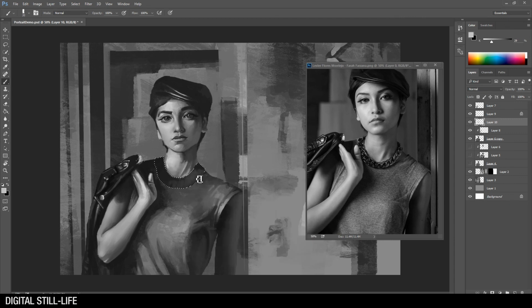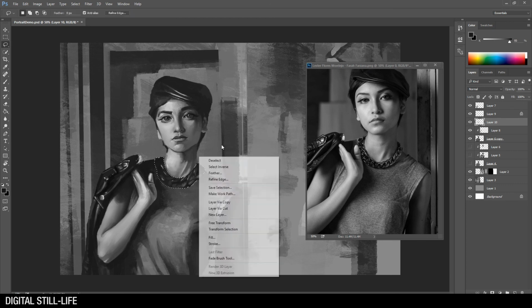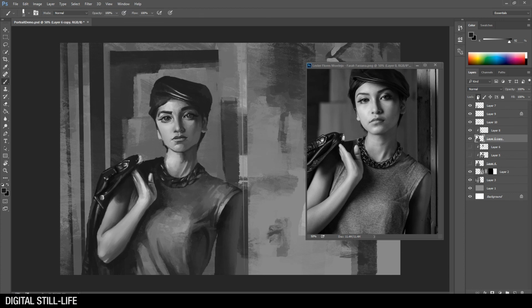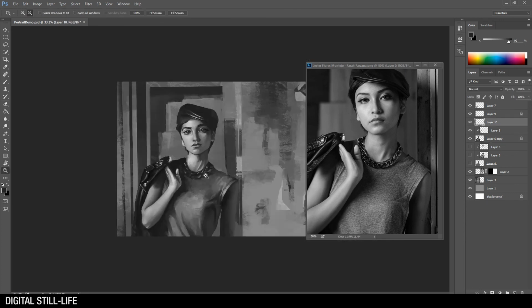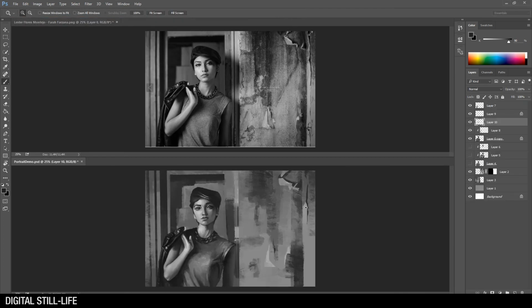As for the necklace, I am cheating a little bit, not putting in more details. As you can see, I'm just again suggesting the details by painting in the highlights.